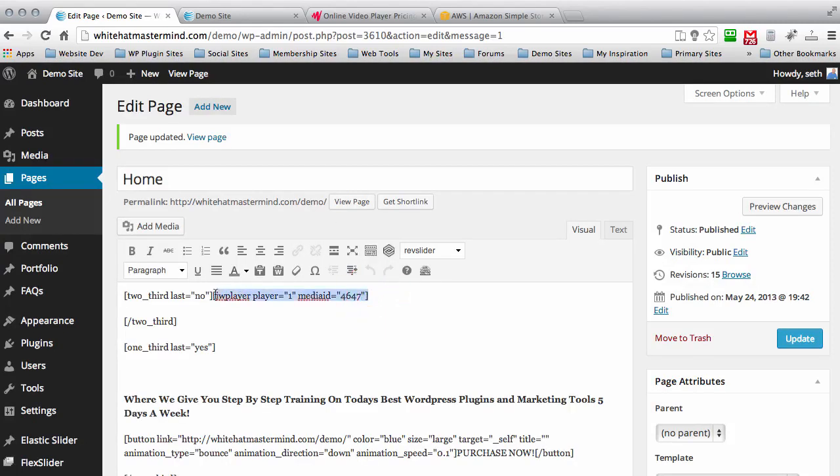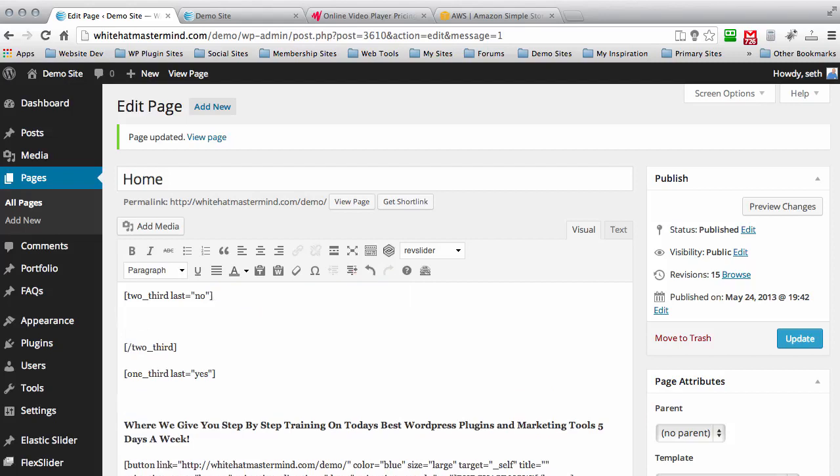As you can see, I already have my JW Player shortcode in here, and it does render a shortcode for the videos that go into your pages, so you can place them anywhere you want on your site. It's very customizable. You can put it in a column layout. For this application, I'm using the Avada theme. It's a premium theme. I only work with premium themes because they have a lot better capability.